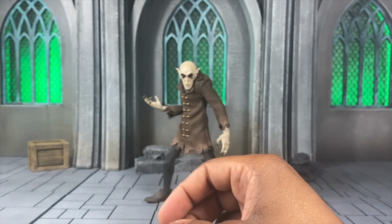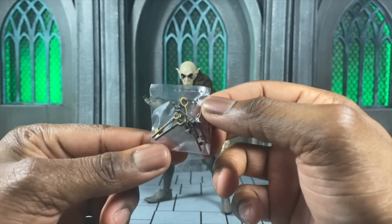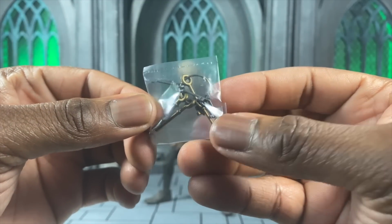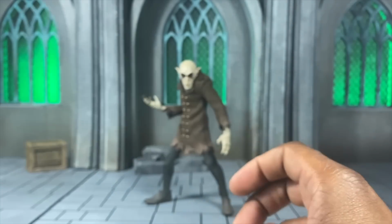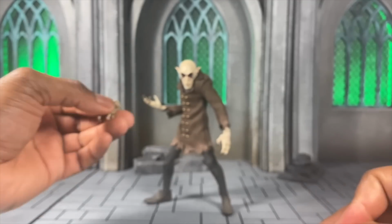Then you'll actually get a set of keys as well. I haven't opened up mine as of just straight up out of fear that I may lose them. And we can see there are gold keys and silver keys. And actually each key has a slightly different design just to show you that you don't always get all the same key. So that's pretty dope. He's a key master.